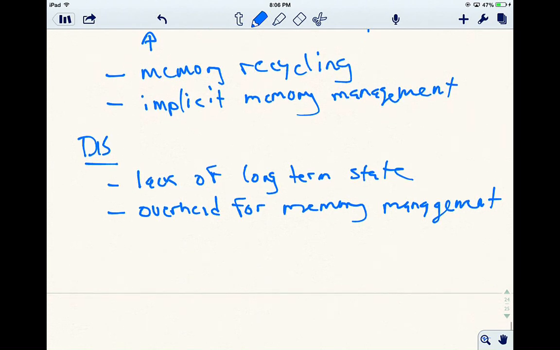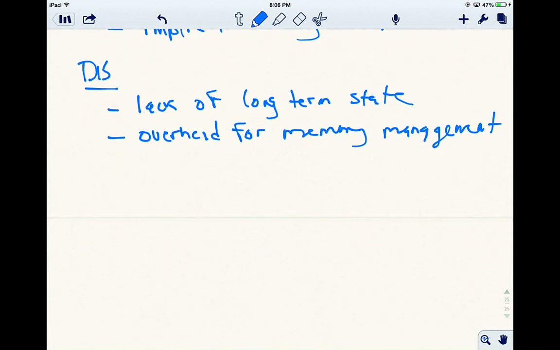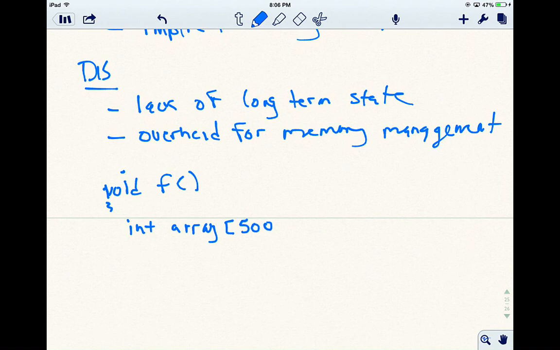So here's an example of something like that that could be annoying. Java has a workaround for this, so I'm going to use C or C++ to give you an example. So there's a method that returns nothing. It's a void method. And I say void f, int array of 50,000.